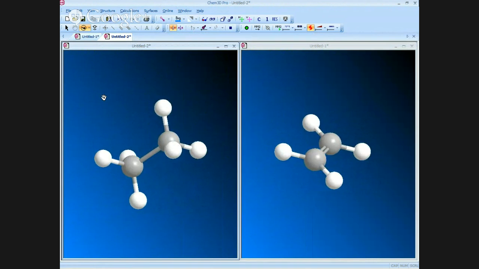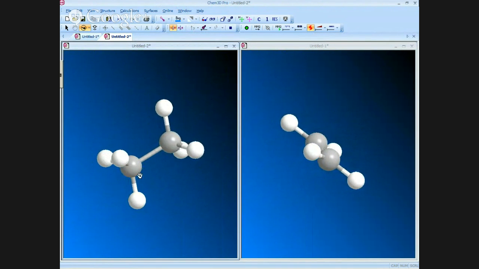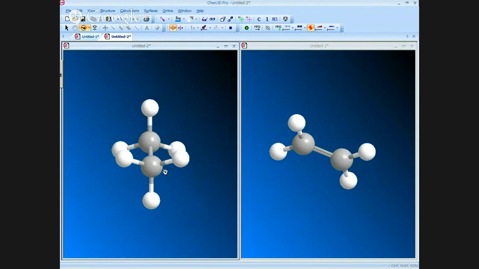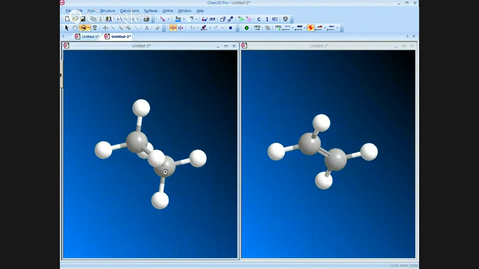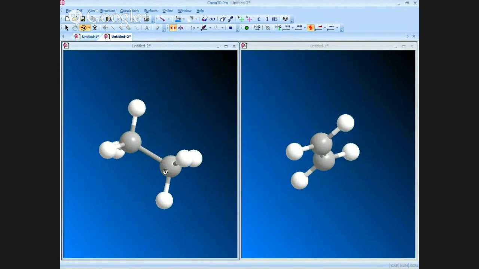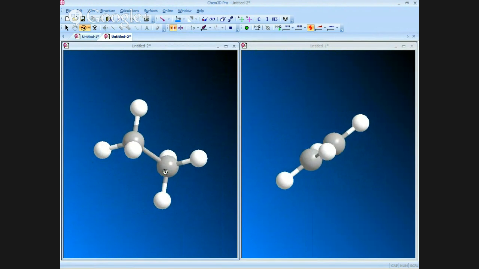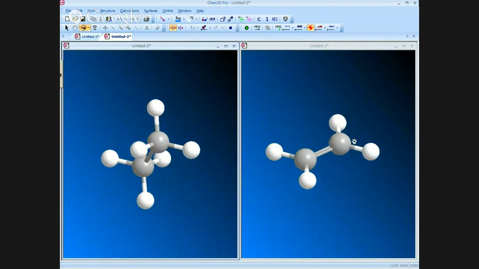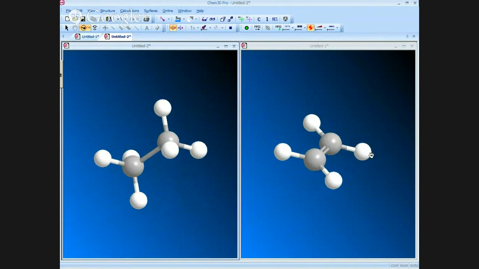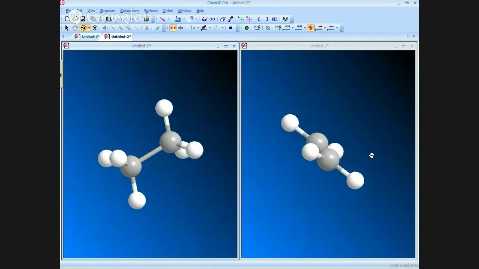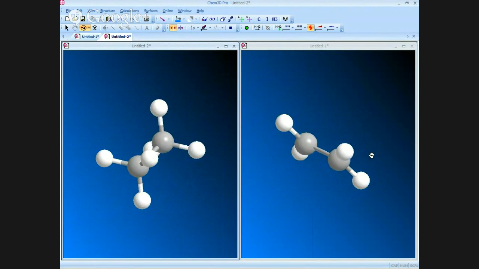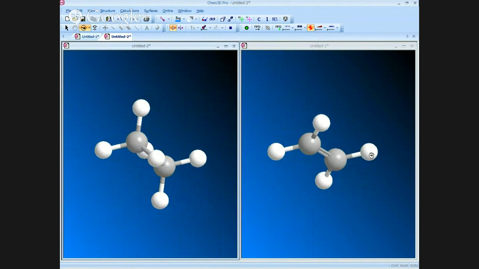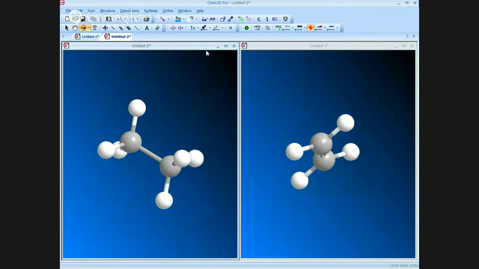Here on the left in ethane, you see the tetrahedral structure with those 110-degree angles and that 3-dimensional arrangement where one of the bonds is coming out at you and the other one's going back. And then over here on the right with the double bond, all of the atoms are now on the same plane. Everybody see that? Okay.